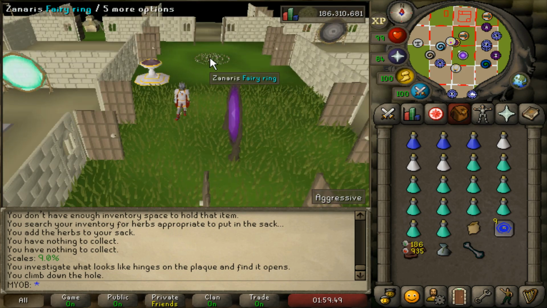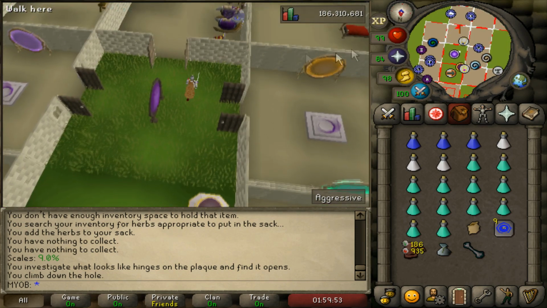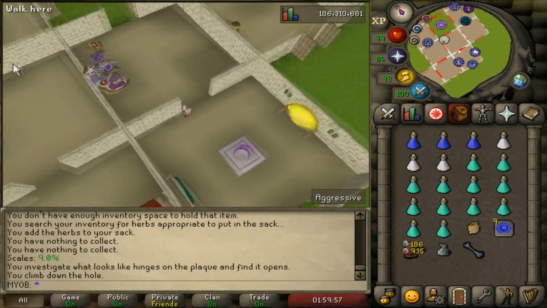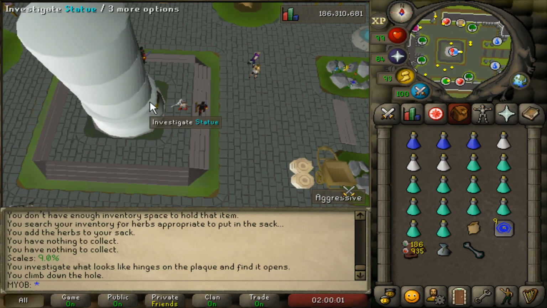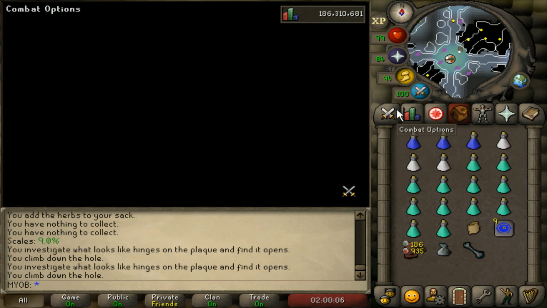So I'm just going to zoom out just a little bit, that way you can see everything. I'm going to run to my Kourend teleport inside my house, and I'll be using that method. Like I said, use whatever method you can to get to the catacombs, but this is the best way. You just want to investigate that statue, or you want to climb down whichever hole.